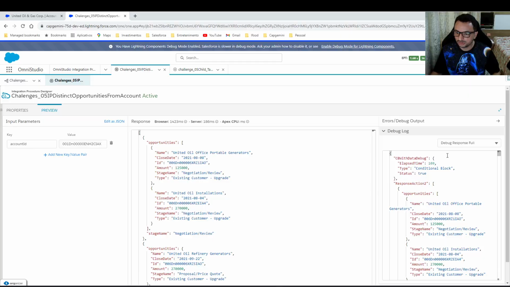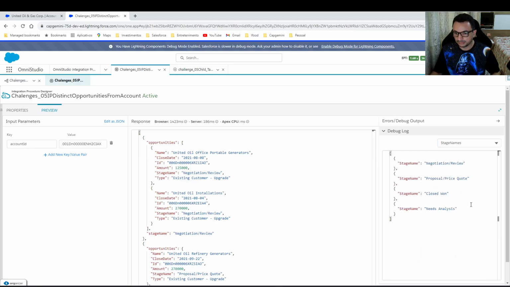So let me show how it works. This is the output from that list action.